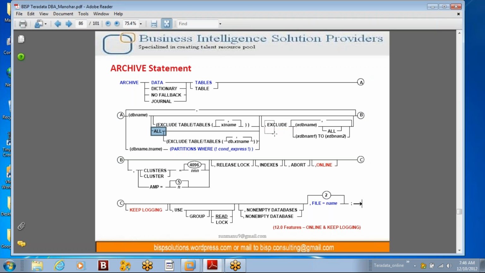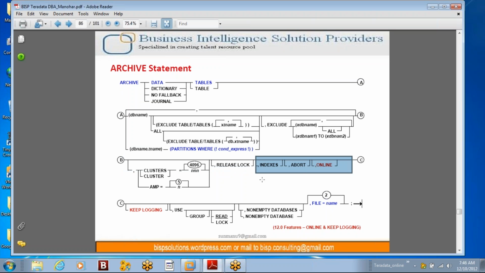And if you want to exclude some of the databases but include all the other databases in the DBC, you can use exclude with the database names separated by commas, or it will archive all the databases. And then the clusters, the size of the clusters, and release lock, indexes.